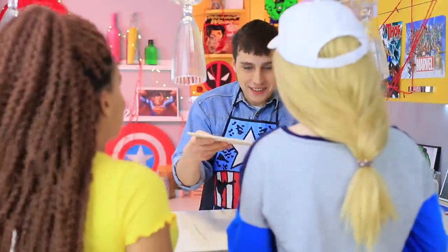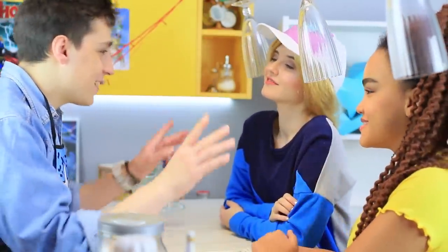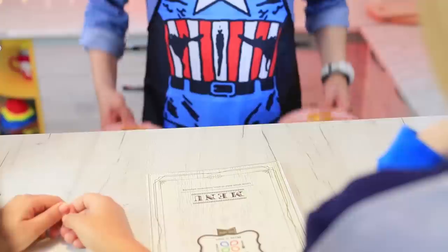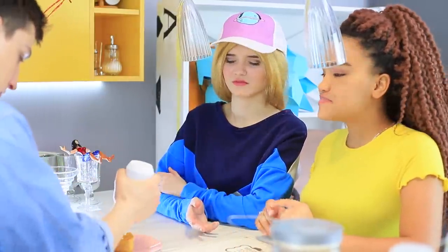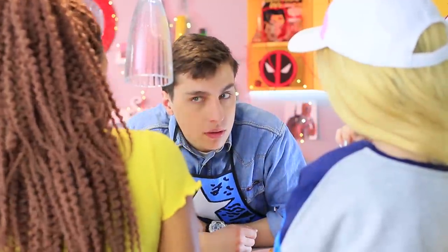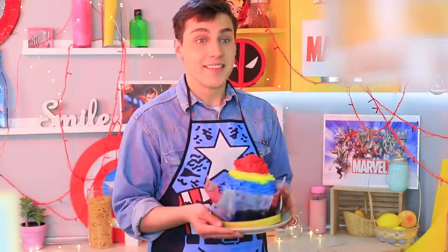There are two charming guests in our superhero cafe: Captain Marvel and her bestie! A special cupcake discount? Carol will take two! But Peter puts regular muffins onto the counter — that's not good enough, because this is Captain Marvel, the greatest hero in the entire universe! She needs a special super muffin! The bartender admits his mistake and quickly fixes it.